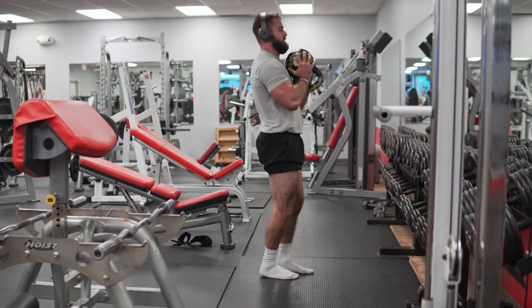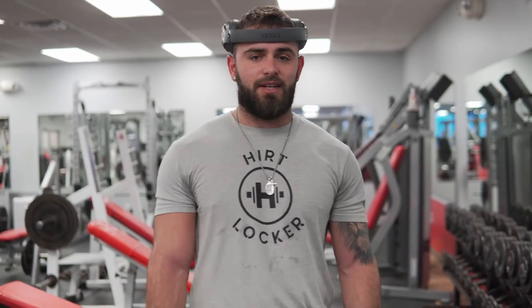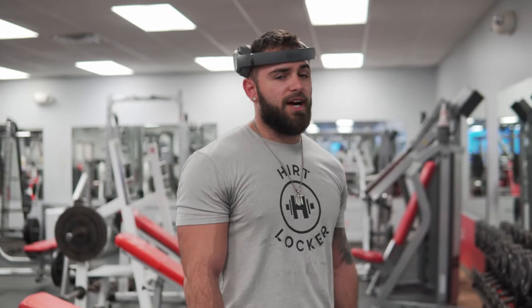Now just hitting some single leg work. Usually whenever you do a bilateral exercise, this happens to everybody. You overcompensate with one side. Maybe I'm pushing more with my right, more with my left. I push more with my left side. So I really want to emphasize working just my right leg so I don't have any imbalances or anything like that. So that's where the single leg exercises come into play.